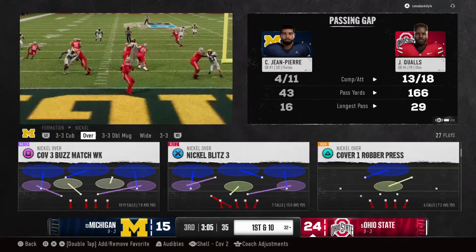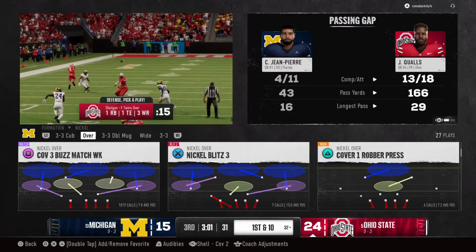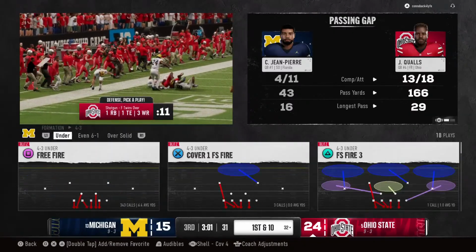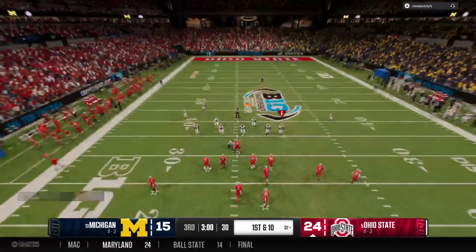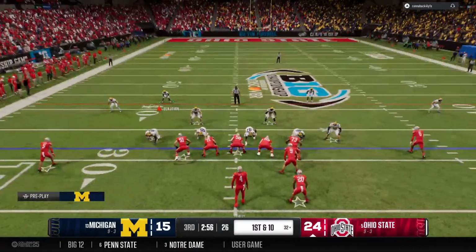Just great execution here on this 4th down to keep this drive alive. And what I love is the accuracy from the quarterback and a good job by the receiver knowing where that route needed to be to catch the ball and pick up the first down. Buckeyes getting set on 1st and 10.